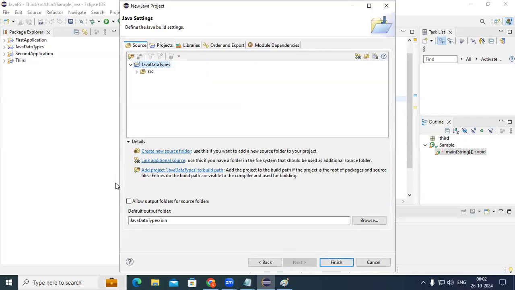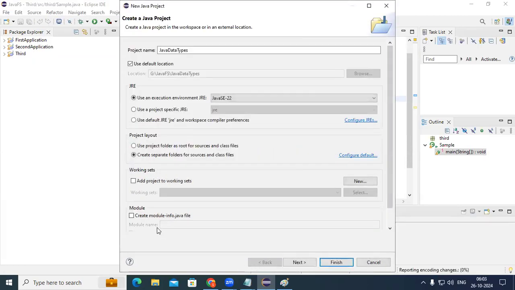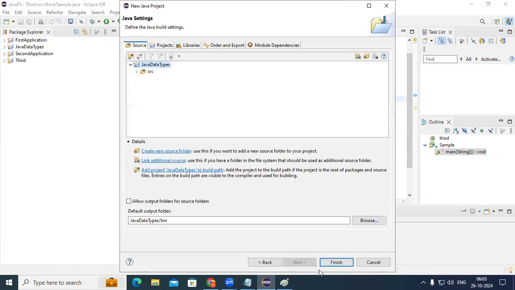Here, don't check this particular thing. Whenever you are creating, do not go with the create module-info Java file. Never check this. Later on, I'll tell you how to create this module-info file. So right now, don't use this. Click on the next here, then go with the finish.